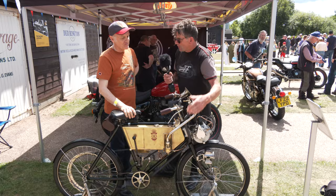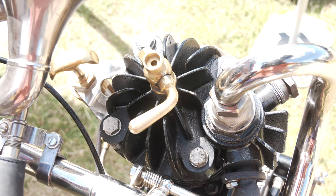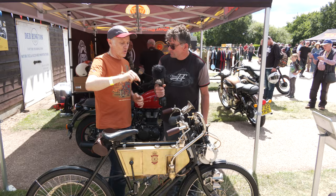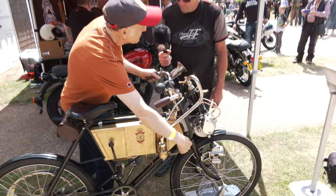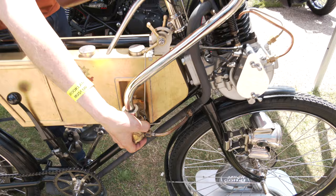The reason being, we've got such a long inlet manifold. The inlet track is so long that cold fuel has got to be drawn up. So if you can put fuel straight in here, that's the only way it will go. You get the bang. But once it's warm, you see it's heated round here. There's an offtake from the exhaust that goes round to the carburetor, which is a Longuemare carburetor, and that heats the air-fuel mixture and allows it to atomise. But of course, when it's cold, that's not going to work.